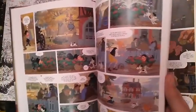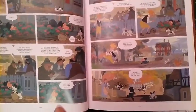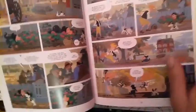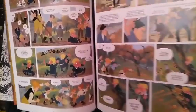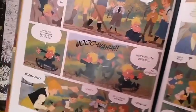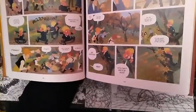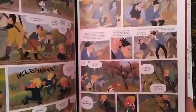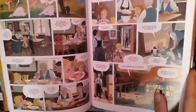But there's strange things going on in the mine. And the first volume is about him finding out and stopping the things going on in the mine, and the second volume is kind of like him figuring out who his parents are. It's a great story. It's a great kids comic, it says 13 and up somewhere around there, 10 and 13. If you're interested in getting kids into comics, this is not a bad one. But also, if you like Disney movies, this is a Disney movie, just straight up animated.